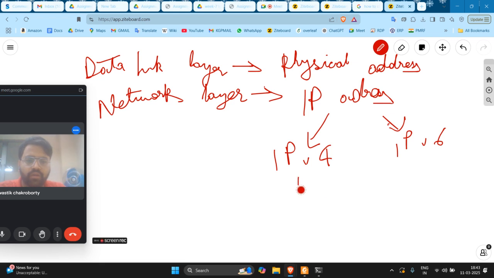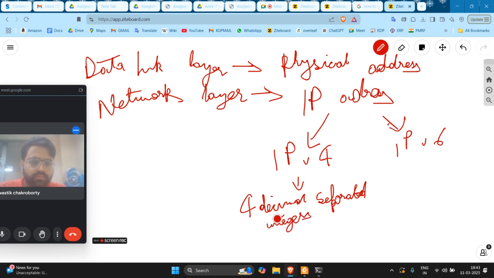IPv4 will have 4 decimal separated integers. For each 3-digit decimal, the maximum you can go is 255.255.255.255.